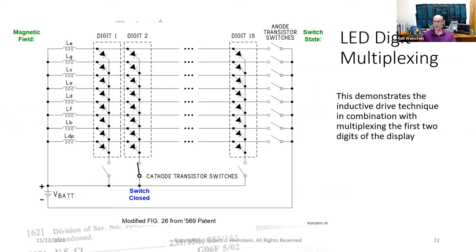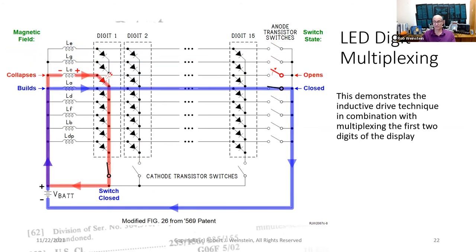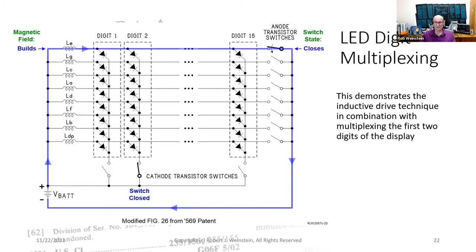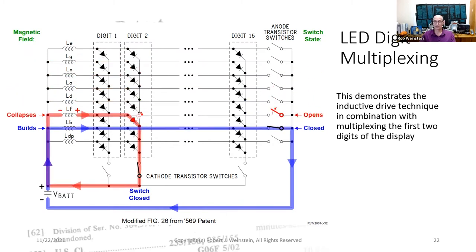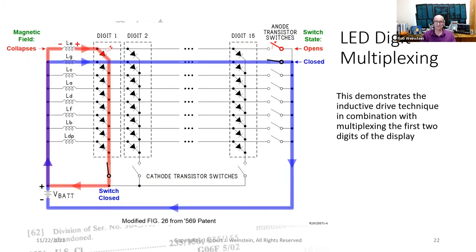As you can see, while the inductor's magnetic field for the currently lit segment is collapsing, a red line, the next segment's inductor is building up, a blue line. If you didn't quite follow all of that, then just pay attention to this one thing. Notice how the blue lines step their way down through the rows and the red lines trail just behind.